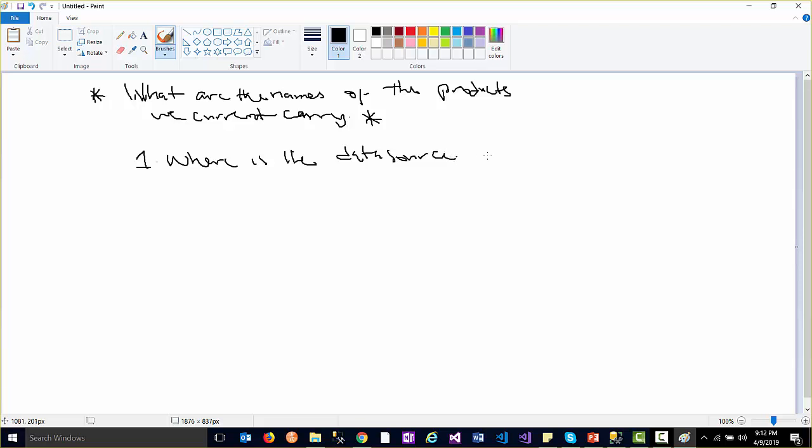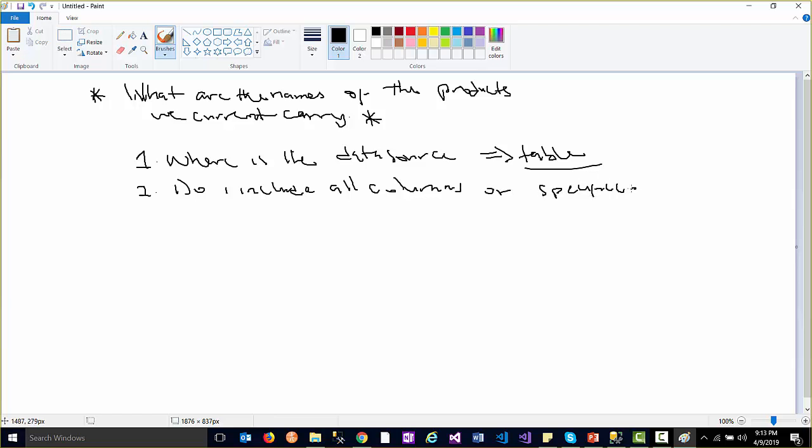And if we say data source, what we mean is where is the table that we will get this stuff from, right? And two, do I include all columns or specific columns?